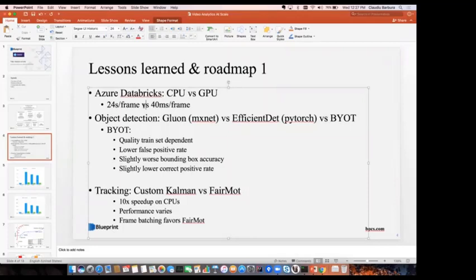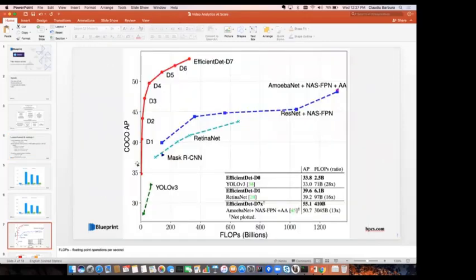On the object detection front, what we have right now is one of the Gluon models, and we're using MXNet, the Python library for detection. But we are now experimenting with EfficientDet, which is a different implementation, and that's only available through PyTorch. And I have a comparison here of neural network models. They're all trained on the same COCO data set, and the same metric is used, mean average precision. If you look at this red line, these are the EfficientDet architecture models, and we're using D1.